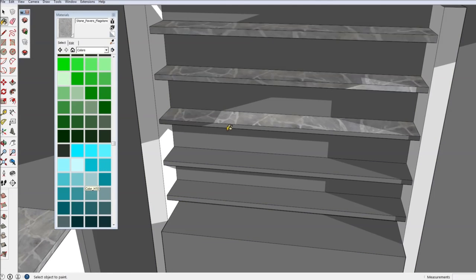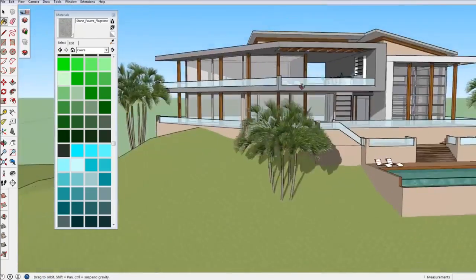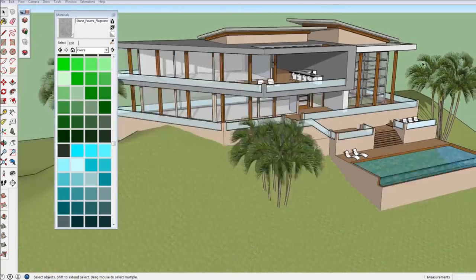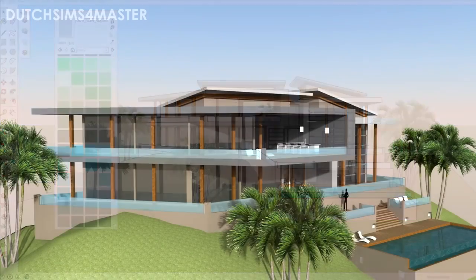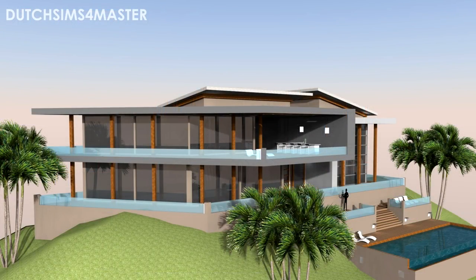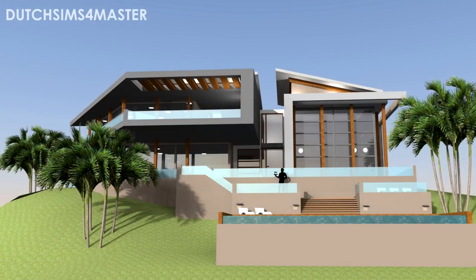Here I tried to make a cabinet at the back of the bar to put the drinks, but it turned out to not look that cool. I'm adding some palm trees and then we're done. Here you're seeing the renders, which turned out to look really cool in my opinion.